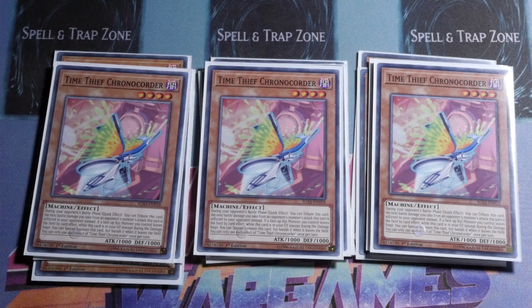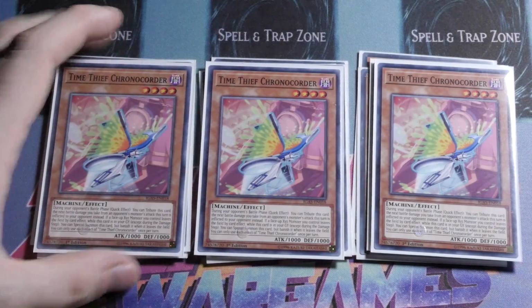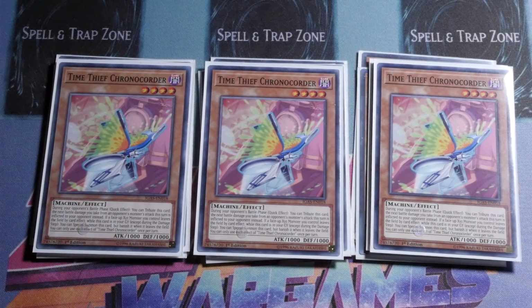If a face-up XYZ you control is destroyed on the field by card effect while this card is in the graveyard, you get to special summon it, but banish it when it leaves the field. So it's a nice kind of time winder in a sense, and it can kind of slow your opponent down. It's not the best of cards, but it's still very, very good, and you can easily swap this out should you wish. We then play a small Danger Engine.